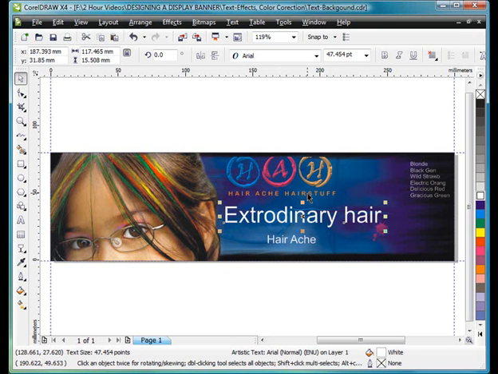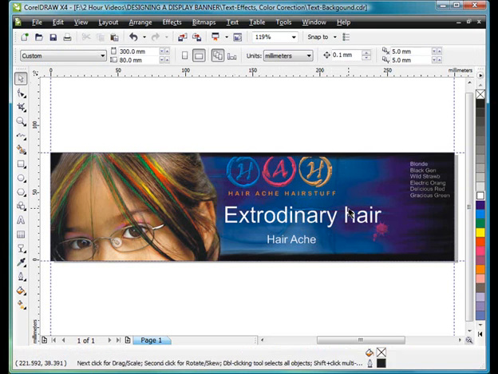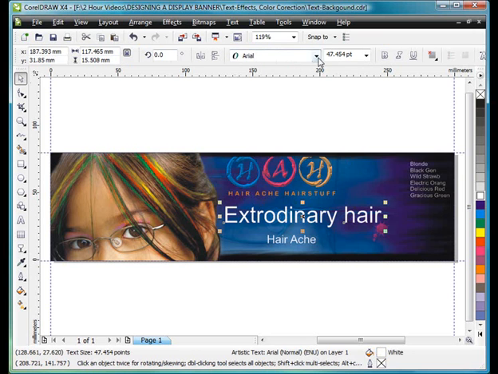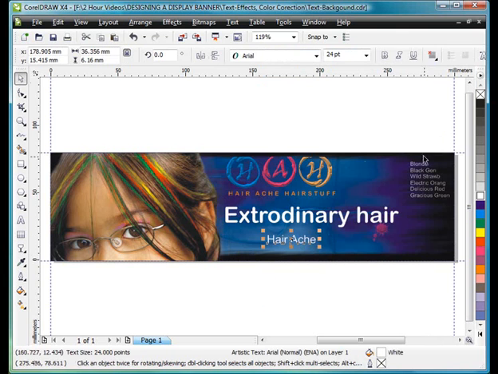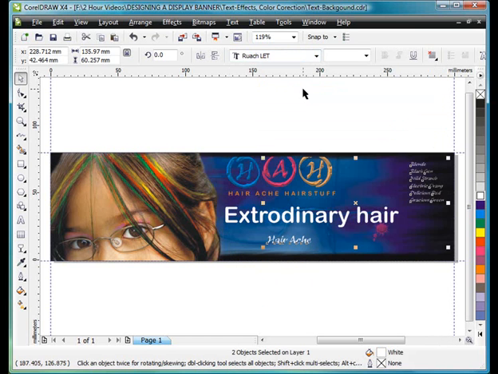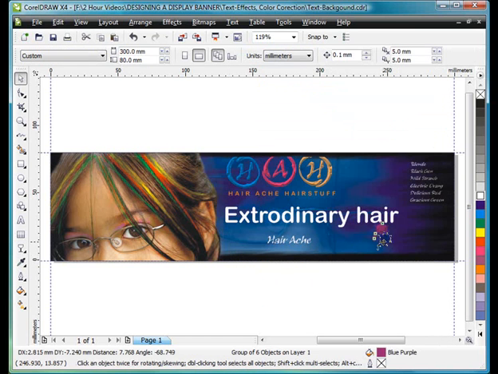The Hairache hair stuff utilizes Arial Round, and of course RUARC LET is what we used for the lettering. So Extraordinary Hair, I'll make that rounded, Arial Round, and Hairache and the names of their different hair dyes, I'll make that RUARC LET. Alright, well that's my point of starting.